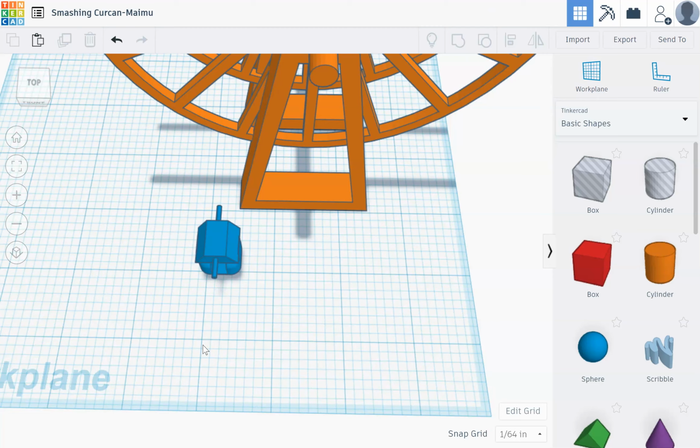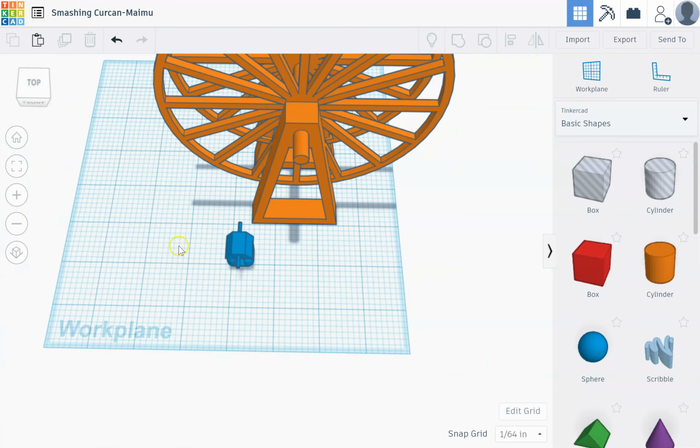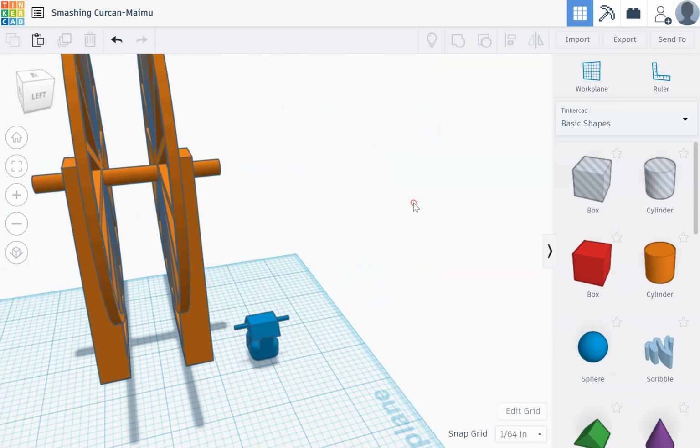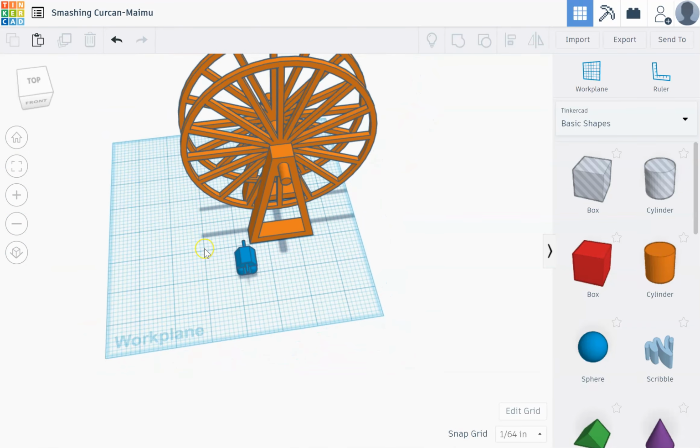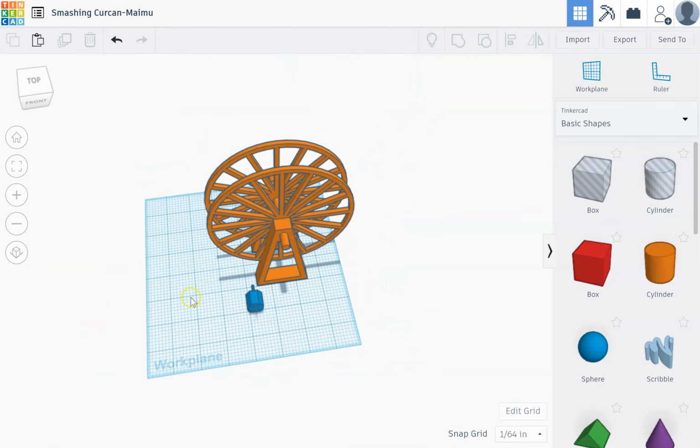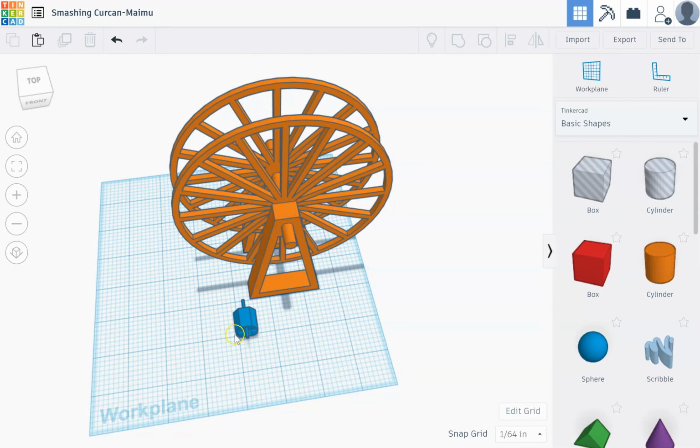Now we're gonna put it on our Ferris wheel. Now that I look at my caboose, we might have to make a change, but it's okay, because Tinkercad is no match for us. So I'm gonna put a work plane.